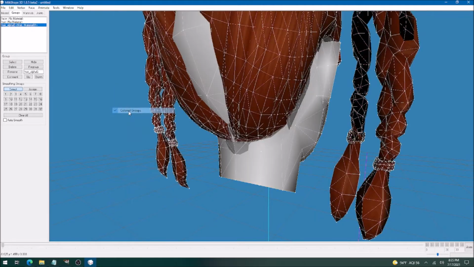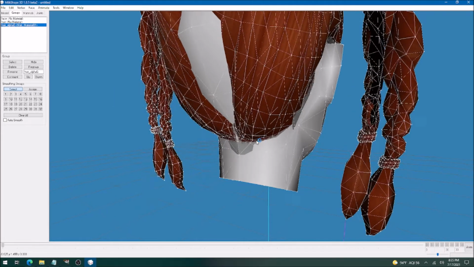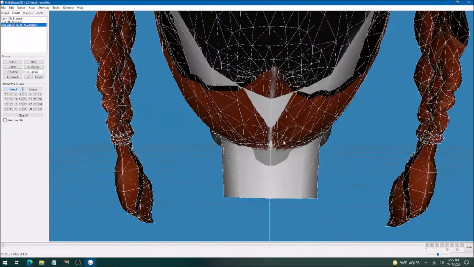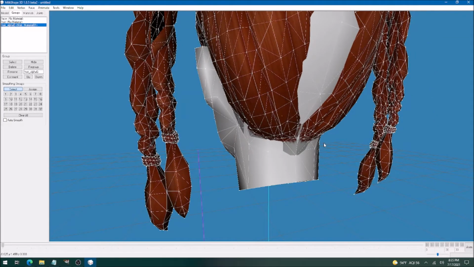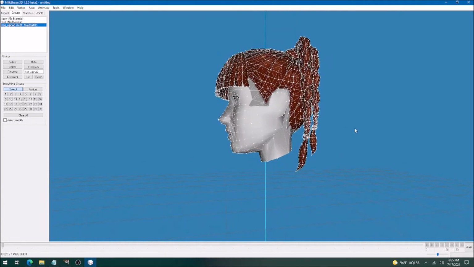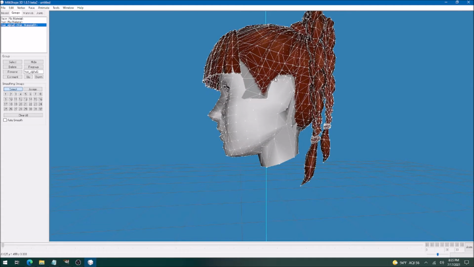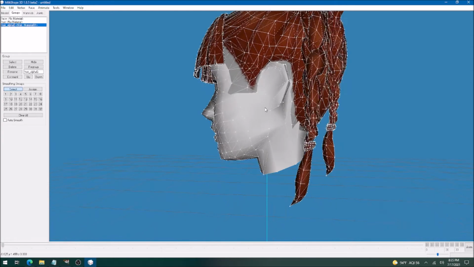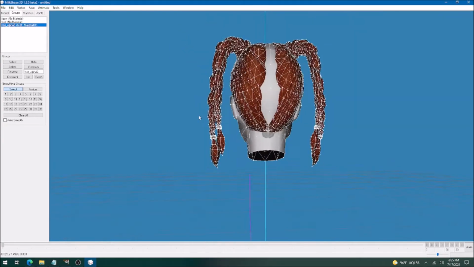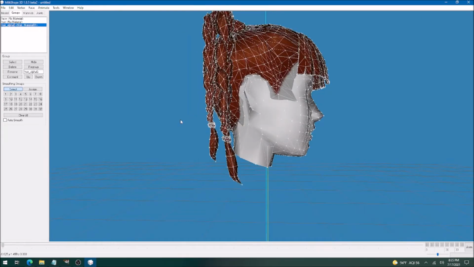Let me remove the colored groups. The textures themselves look fine, at least on this side. The best way I can think of doing this is to just move her entire hair back, because you'll see here that we have a little wiggle room between her ear and the sideburns, I guess you can call them. And that'll help with all this clipping that we're experiencing in the other areas as well.